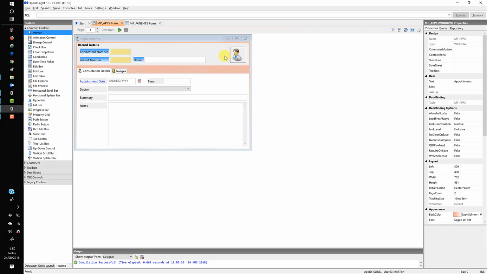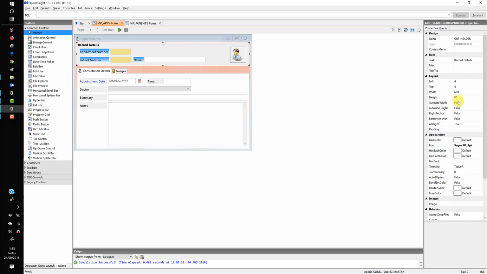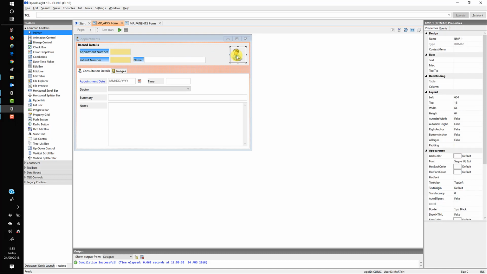The heading one is a bit difficult because we don't really want to make the name or anything else wider, but it's also going to be a little bit strange if this box here in the image doesn't change, as in the image stays in the middle of the form. So I think what we'll do is we will auto size width on that group box, and for the image itself we'll simply right anchor.